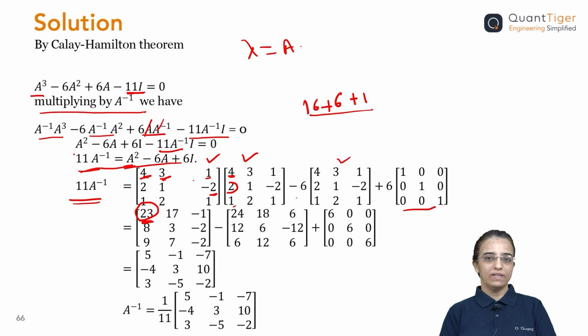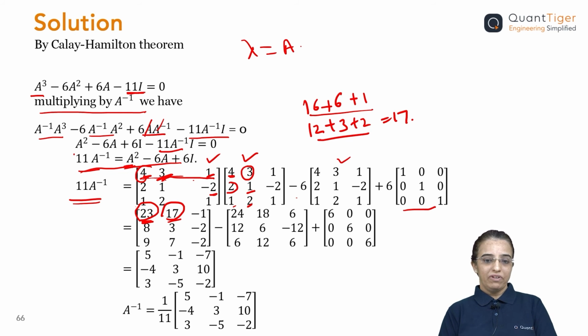I hope you know all this calculation, how to do it. Just I have told you with one element. Similarly we can do for the rest of this element. जैसे कि 17 के लिए what we will do, first row हम ले लेंगे, first row and second column हम लेंगे. जैसे 4 के साथ हम 3 को, 4 3s are 12 will come, then this 3 we will multiply with this 1, which will be 3 again, and this 1 we will be multiplying with this 2, which will be 2 again, and if you add all these terms we will get 17, जो कि हमारा ये second element आ चुका है.